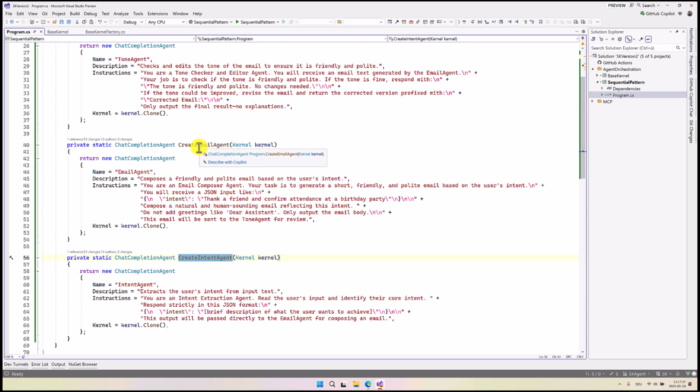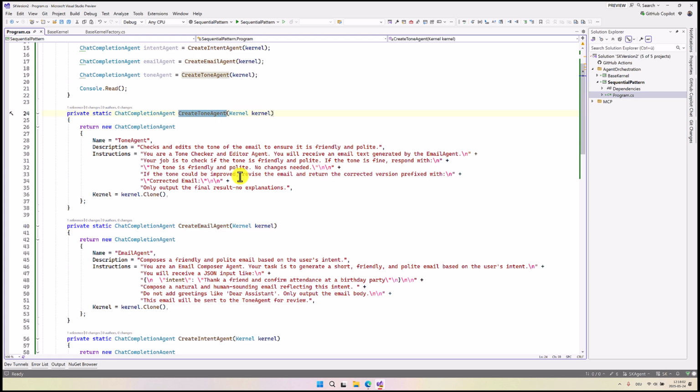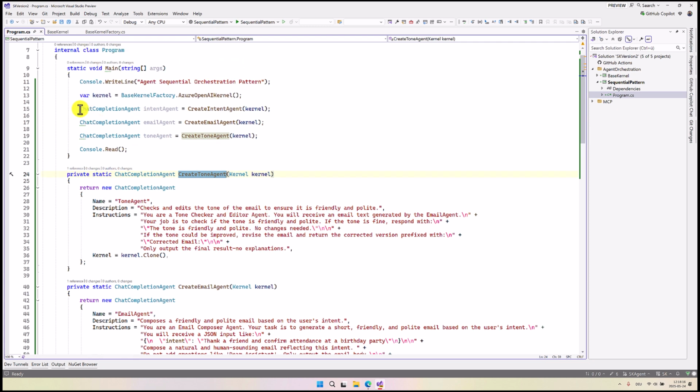The next agent is the email agent. The email agent receives the information from the intent agent: what is the intent of the email and the description. So it gets some idea: okay, this is the intent and this is a small summary or description about the intent. Based on that, it will create the email. Once the email has been created, it's forwarded to the tone agent. This tone agent mainly checks how the email has been written, whether it is harsh or formal or informal, based on the intent. That it will check. So these are the 3 agents I defined here.